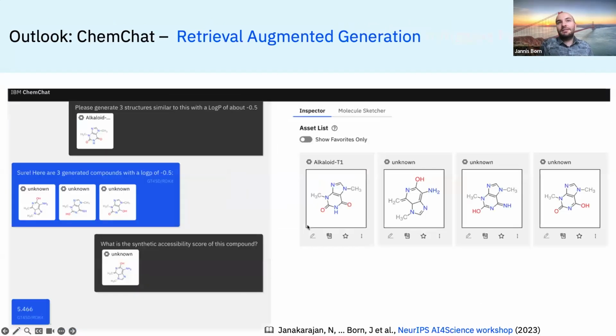And then, of course, you can make this much more complex: you provide a target molecule and say, I need 3 structures that are similar to this one, but that have a log P of a certain value. There you already see this is a non-trivial task, right? For this, you would need either a good human expert or a generative model that can solve this. In this case, the chatbot would realize this is a design task, so I have to call the generative modeling endpoint. It will forward the query to this endpoint and then collect the results. This is the direction where I can see all of this going, just to give you an outlook.